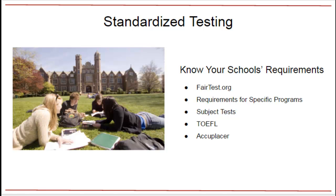in your mind. The TOEFL is another type of test that may be required depending on the language that you primarily speak at home or the time that you have been residing in the United States. This is an English language test, and for those of you who do not speak English as your first language, you may be required to submit this test to your colleges. For those of you who are considering two-year schools, you will want to take the AccuPlacer during your senior year, and this will take place after you have already submitted your applications.